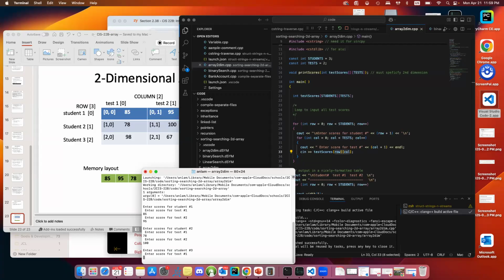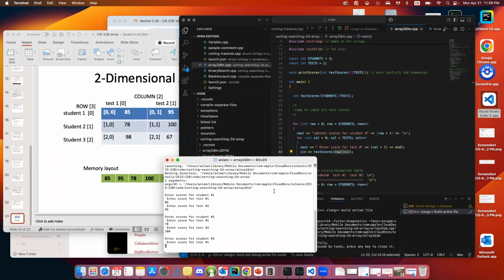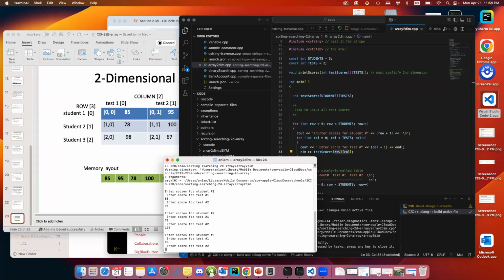Similar to the other student, we finished the 2 scores for student number 2. Now we're going to enter test scores for student number 3. And I'm using the data from the slide. So this is 98. This is 67.